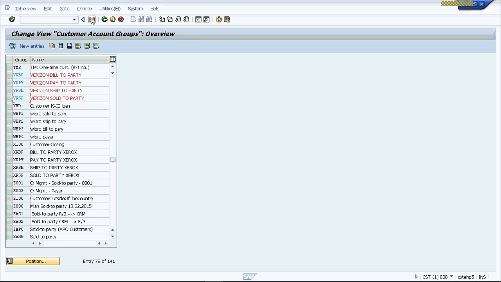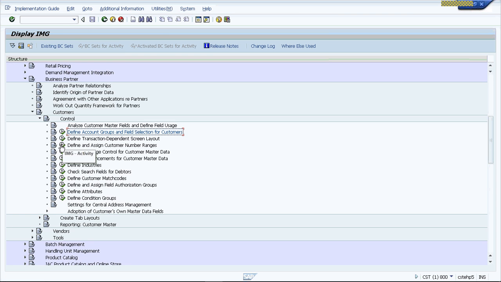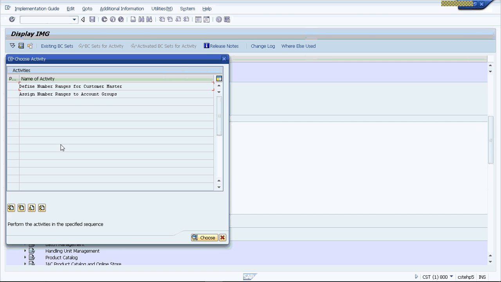creating our customer master data. We just got done with the account group, which is the first parameter we want to maintain for our customer master data. So these are the 4 types of account group that we have: sold to party, ship to party, bill to party, and pay to party. Now we want to go and assign our number ranges or create our number ranges. I have already created these number ranges. I didn't know I would be showing us how to customize this, so I was just creating it. Fine.